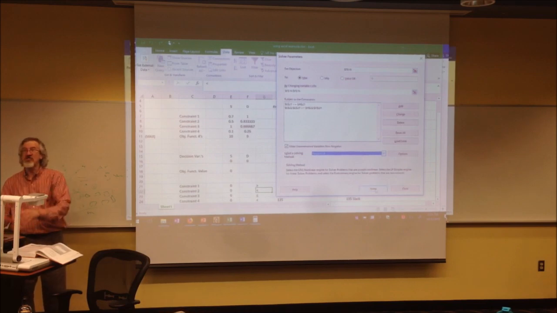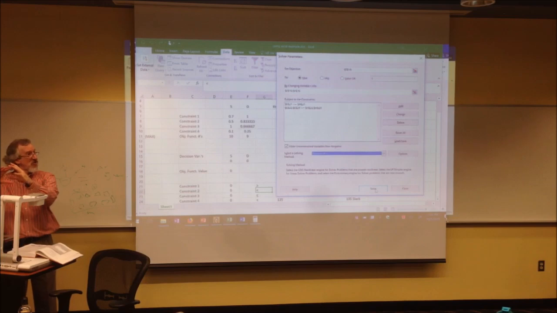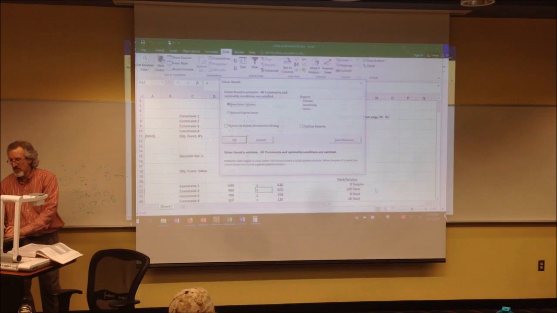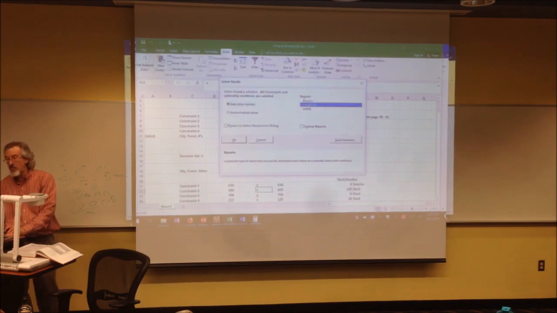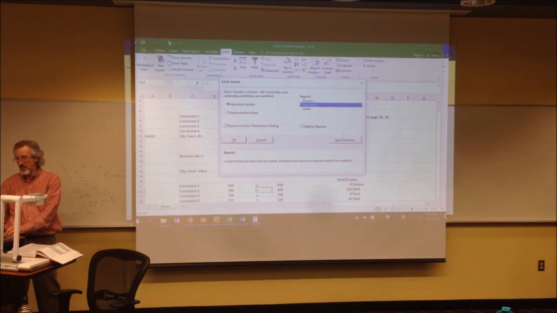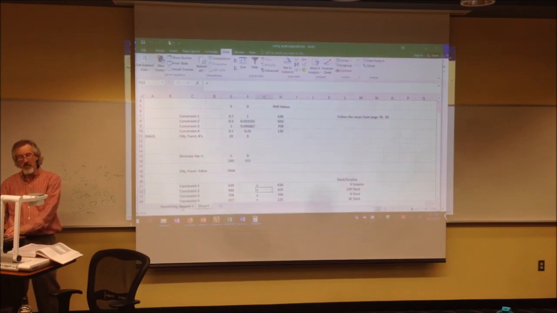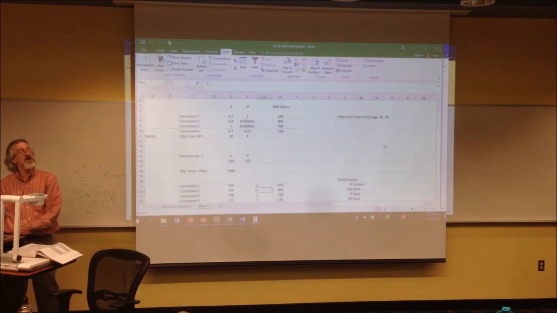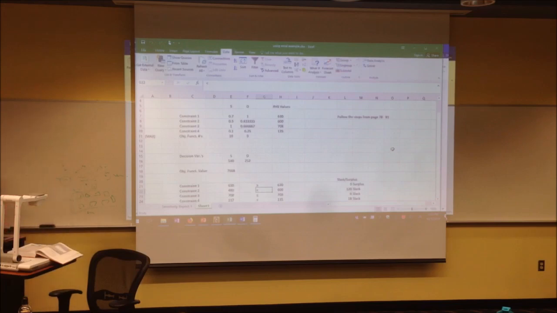When I click solve, it's going to say, are you okay with this or do you want more information? And we want more information. So I'm hitting solve. Yes, keep the solution, but I want to add a sensitivity report. Like sensitivity analysis, which is additional information that you're going to see on the output when we use the software. And you need this information. So you click there, now you click OK. And you notice a tab opened up down here. It put a sensitivity report in this tab. But over here, it put the optimal solution.